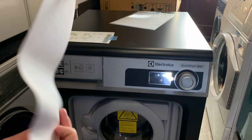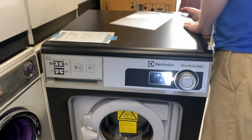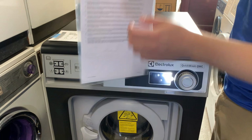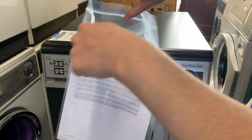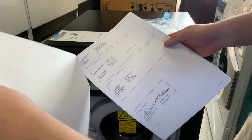I think because it's a Quickwash, it should have a 3-pin plug on it already. Let's have a quick look. It does, happy days. Have a look at the back in a minute. What else we've got? We've got a pouch with some sheets of paper. Declaration of conformity. Yeah, okay. Useful, I guess, maybe not.